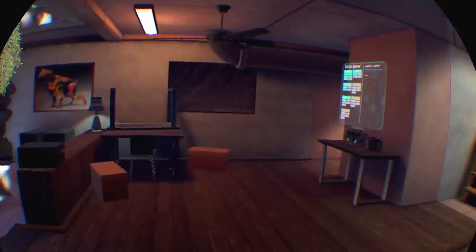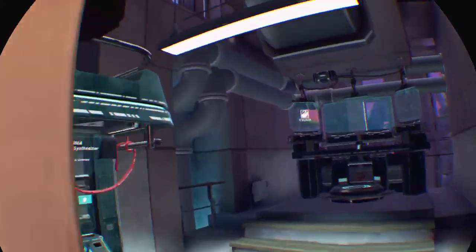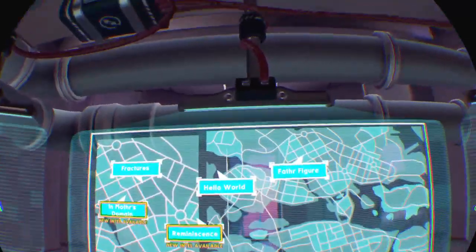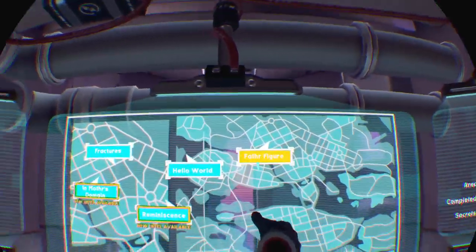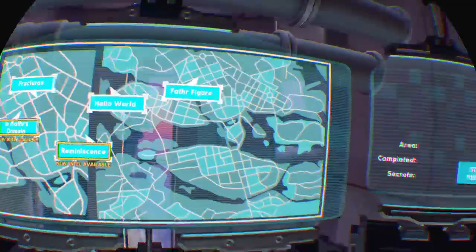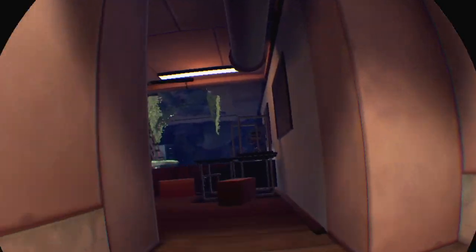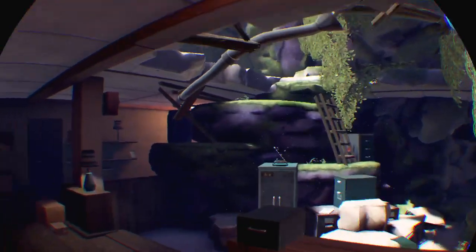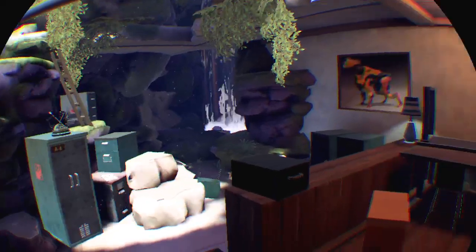That was not chapter one. I'll show you real quick. That, I think, was chapter three, guys. I wanted to show you at least the first three. Hello World is the first, and we had Fractures, and then Father Figure. So now, after that, we have Mother's Domain and Remnants. So the game is out tomorrow, guys, on the 20th. It releases whenever the store is updated. Apex Construct, February 20th. There it is, guys.